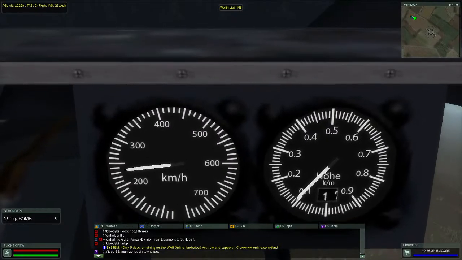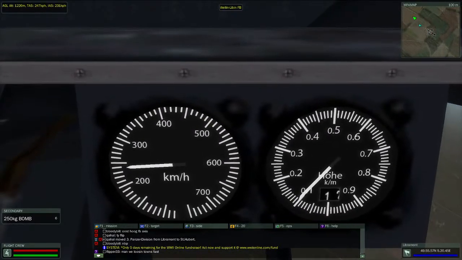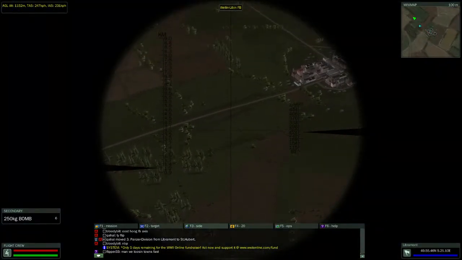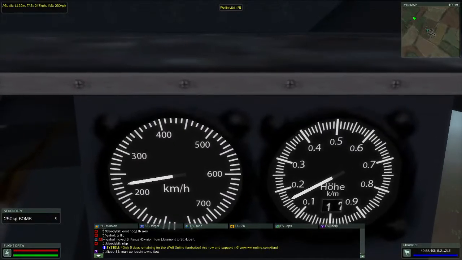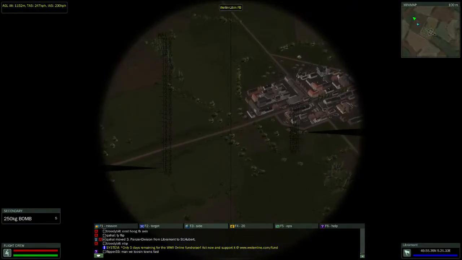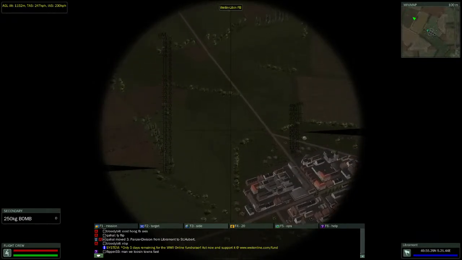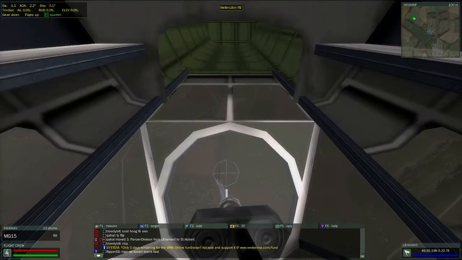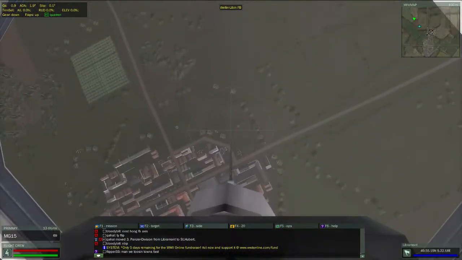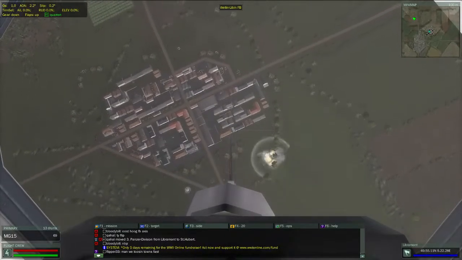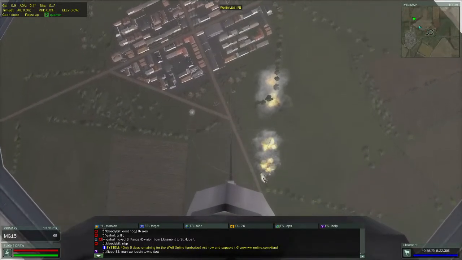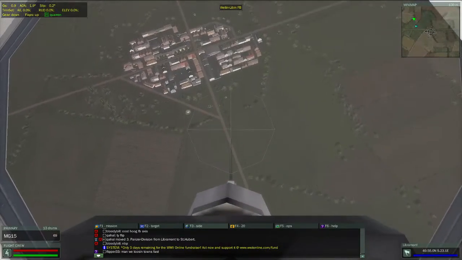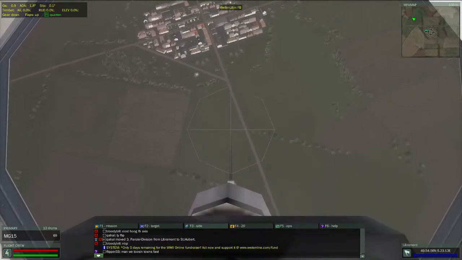Okay, stay steady, and I'm gonna adjust the altitude. Okay, I dropped them all. Stay steady so I can watch them fall. Make sure that they landed. Actually, that's perfect. They hit exactly. Yay.